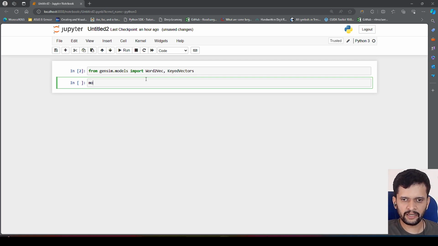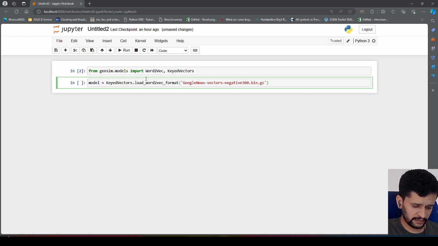In order to do that, I'll say model is equal to KeyedVectors.load_word2vec_format, and here I'll give the name of the gzip file. You can directly supply the .gz format and it will take it.